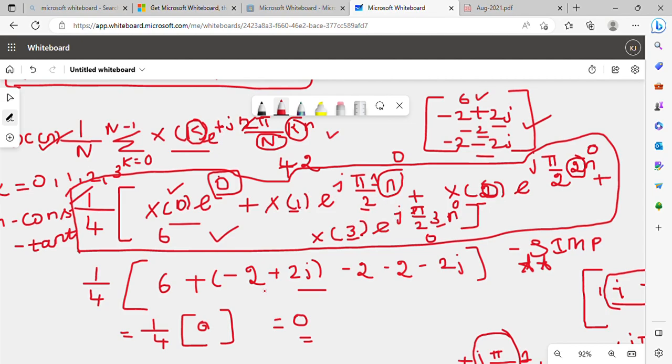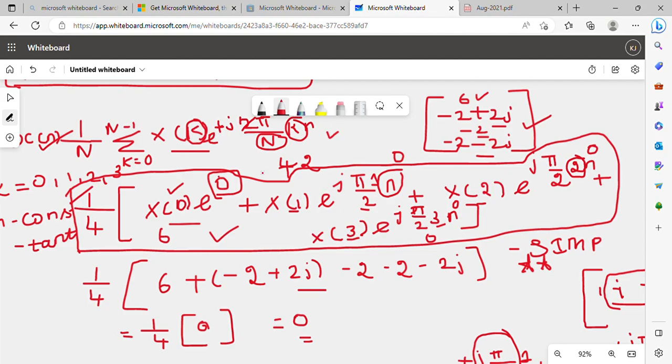For this only, you are going to substitute the values of n. Your k values are varying. See, here it is 0, here it is 1, here it is 2, and here it is 3, right? Just a minute, 2 is not written clearly. I'm really sorry. Yeah, here it is 0, here it is 1, here it is 2, and here it is 3, right? So all these values are changing. The k values are changing.